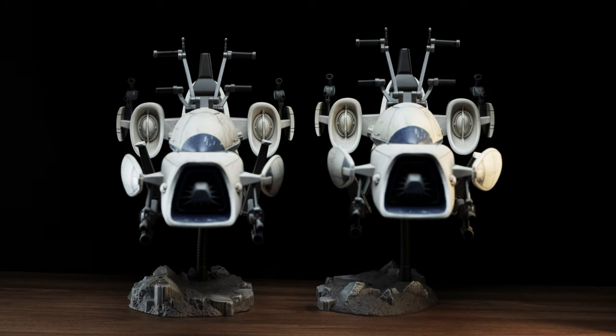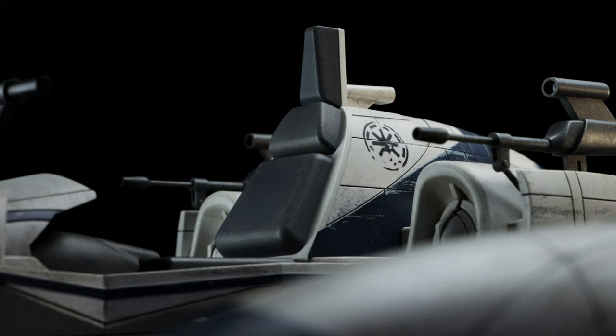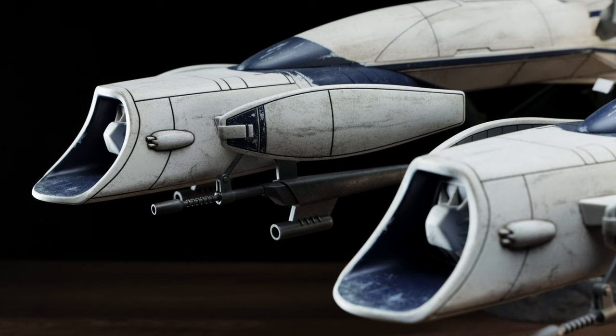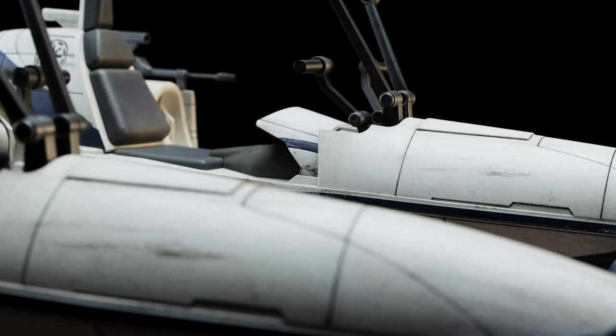In an effort to reduce the length of our review, we decided to compare both speeders to look for any changes. The Heavy Weapons Speeder sits noticeably higher due to the position of the vehicle pole on the base. Apart from that, everything's the same — from the battle damage to the weathering and everything in between. The only difference is in how the ink was applied: the scuffs and weathering are a bit more prominent on Oppo's release, unlike the Heavy Clone where the paint application was softer.